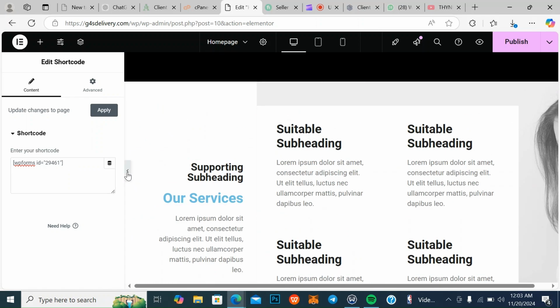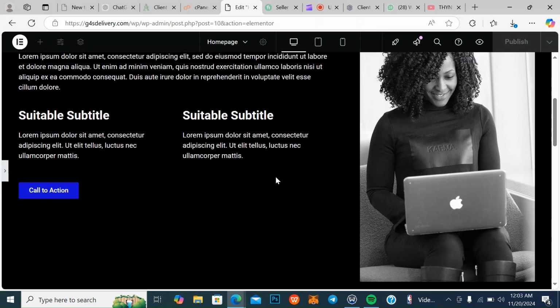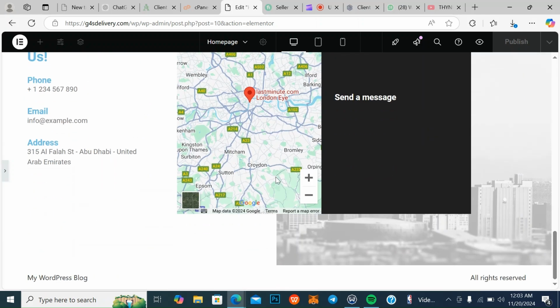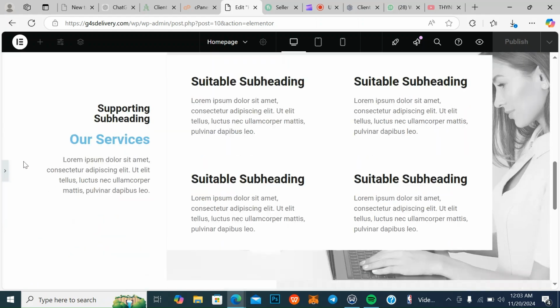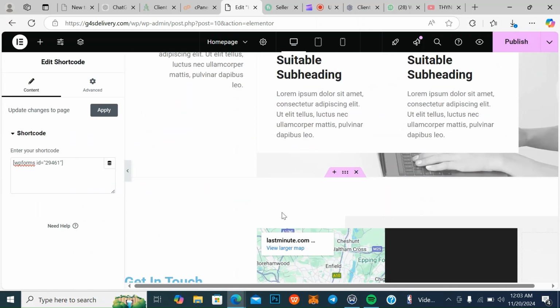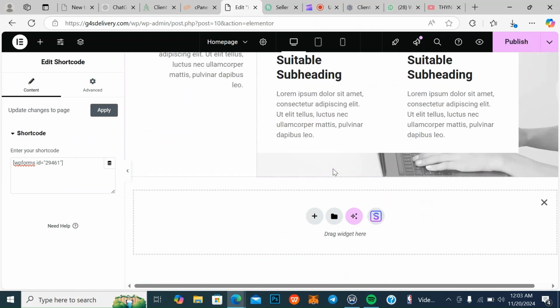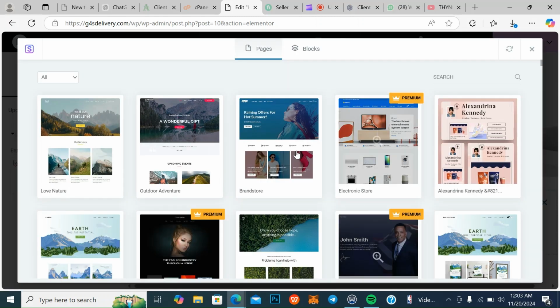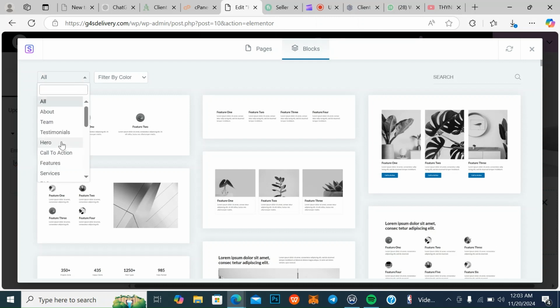So can you see that our site is now coming together? So you just go ahead, play around with it, and that's it, right? As you can see, you have different types of this thing that's already been provided for you.